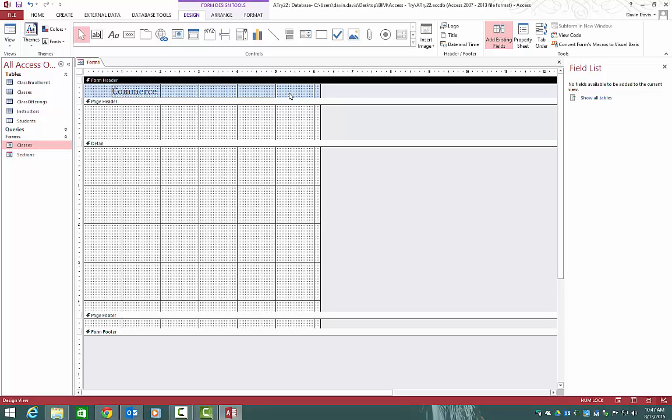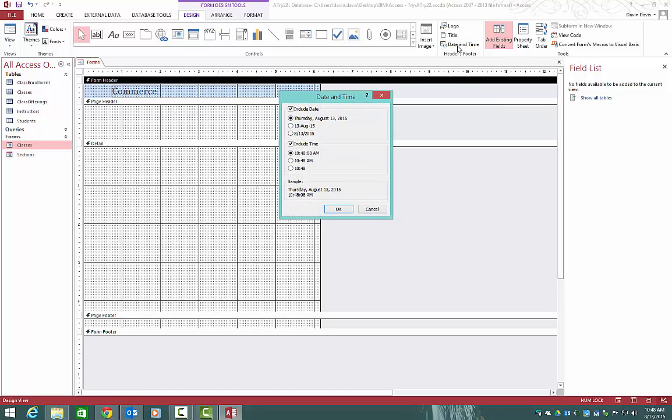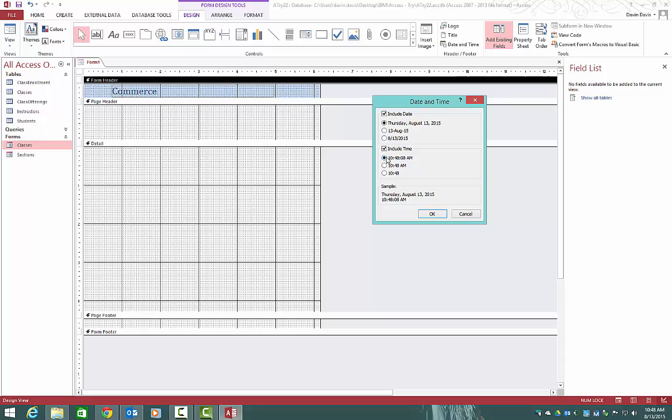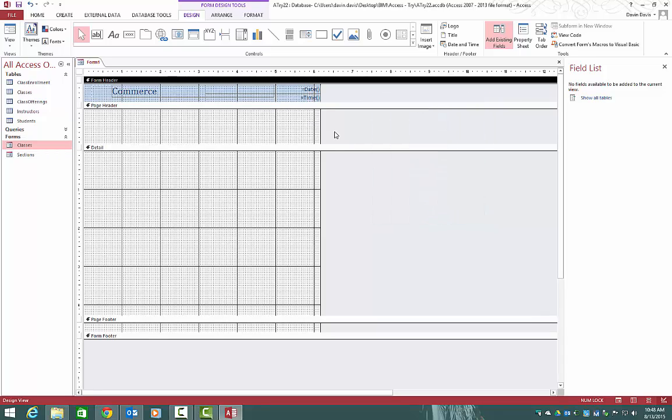The next thing we're going to do is add a date code. So to do this, if you come back to header and footer, you'll notice under title you have date and time. So you want to click date and time. You can do the time to the second, to the minute, military time, and then you can have the long date, short date, and however you want to do that. So on this here, we'll just hit OK, and you'll notice it says equals Date() and equals Time(). That's just simple code for enter the current date and time. So that's all that is.